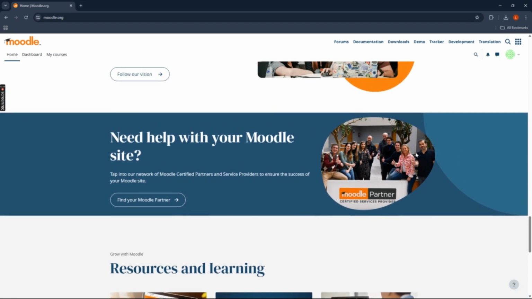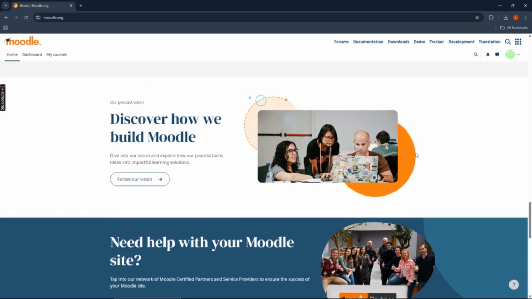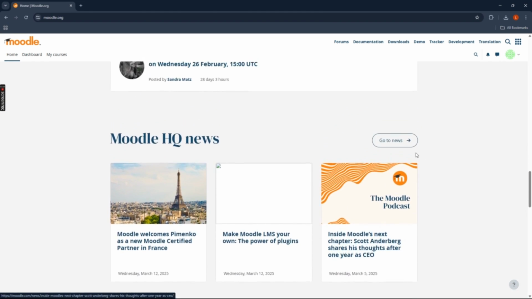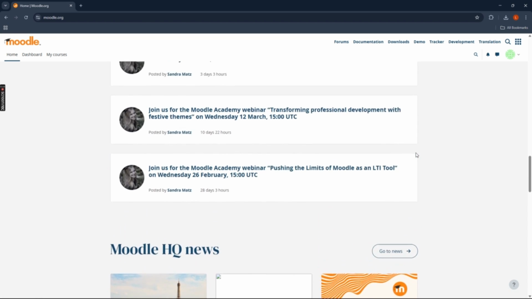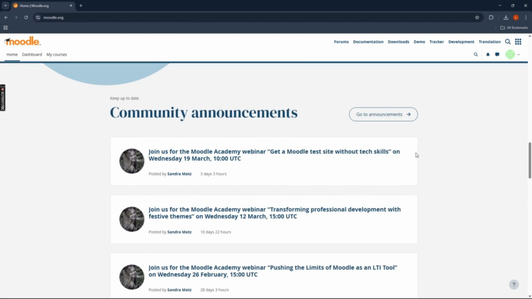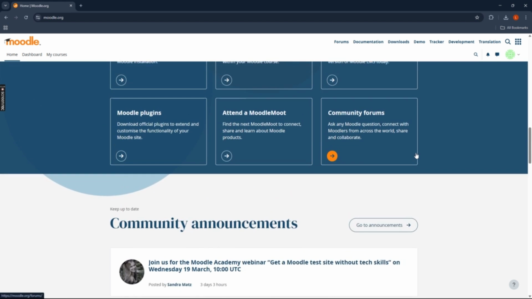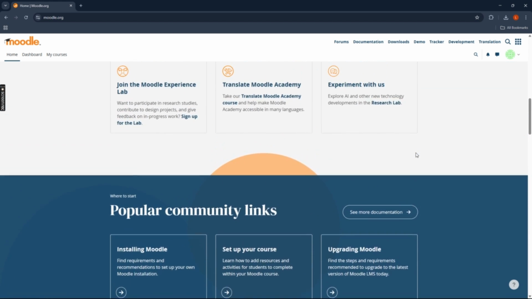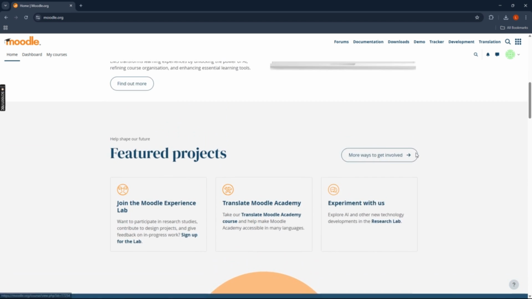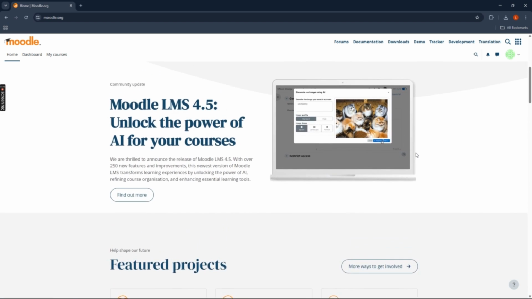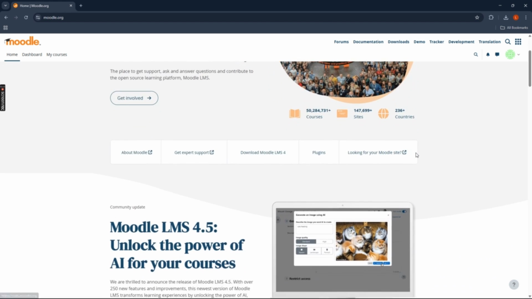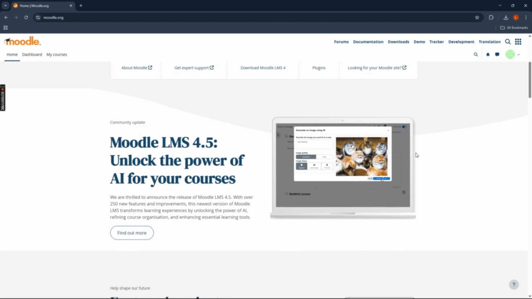In conclusion, Moodle is packed with tools beyond the basics. Explore features like analytics, chat forums, and integrations with third-party learning apps to make the most of your online courses. With robust customization options, it allows educators to design engaging courses tailored to different learning styles. The ability to track student progress, automate grading, and provide real-time feedback makes Moodle an invaluable tool for online education. And that is all there is on how to use Moodle.